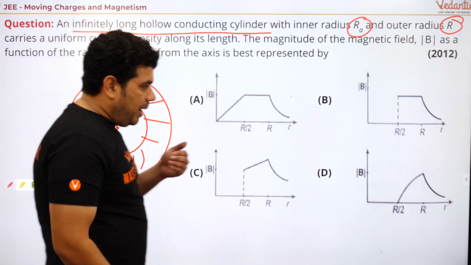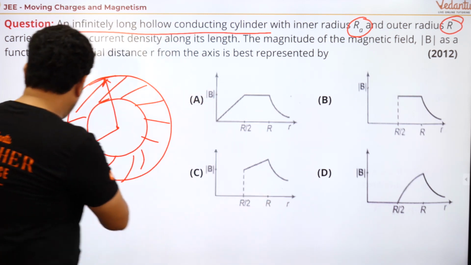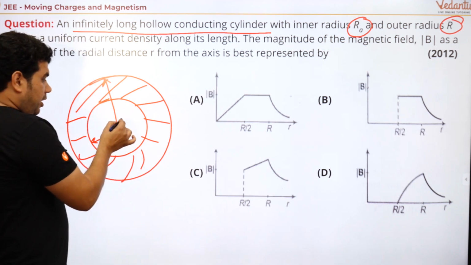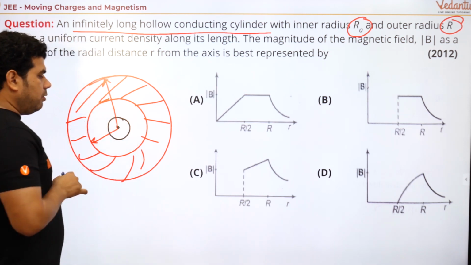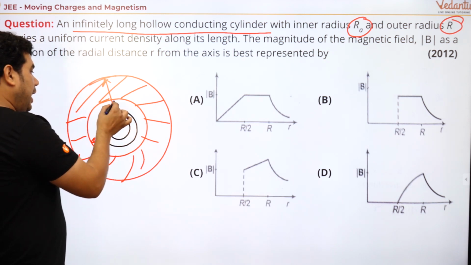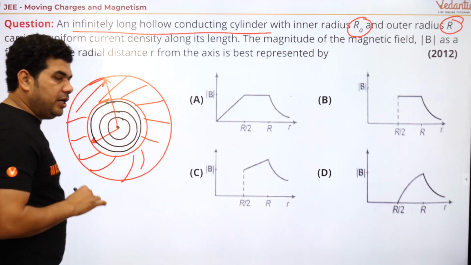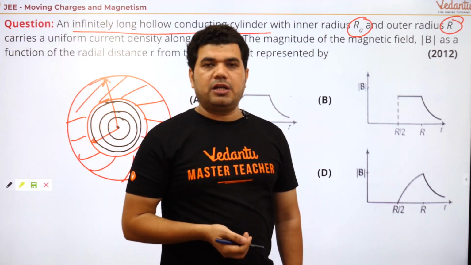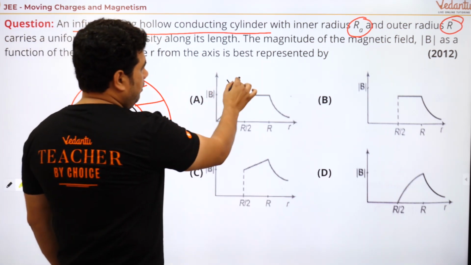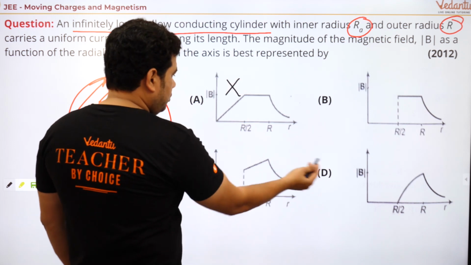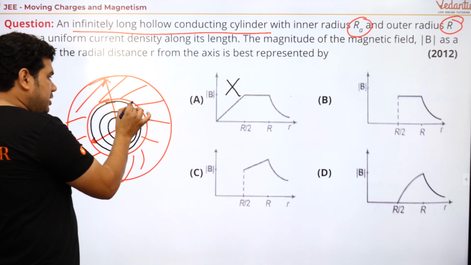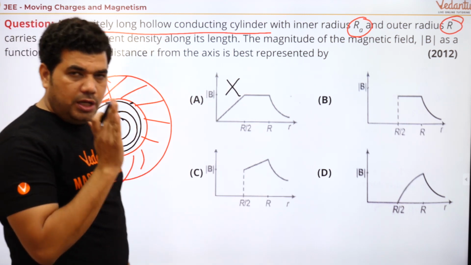So the magnetic field, concentrate on Ampere circular law. ये सेंटर है. When we make a loop, Ampere circular loop is here, there is no current. If there is no current, means there is no magnetic field till this. So this cannot be the answer. This or this can be the answer. But when we reach up to this point, the magnetic field is still zero.